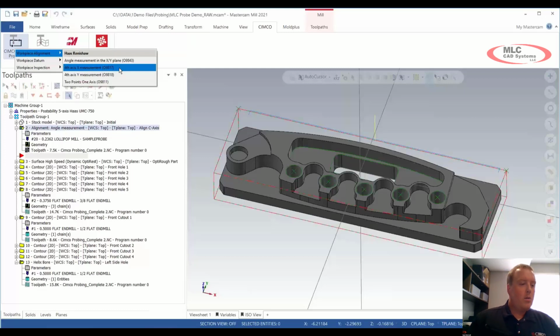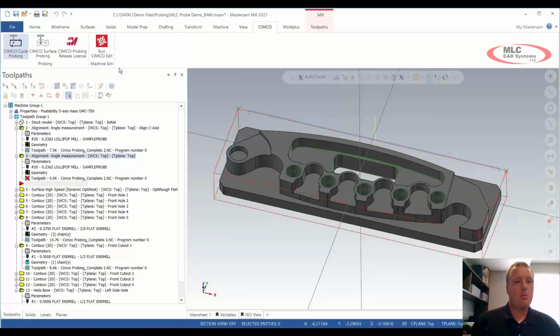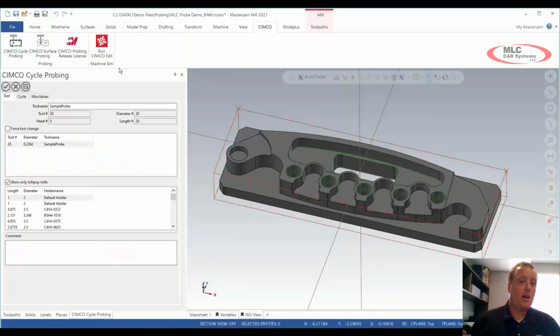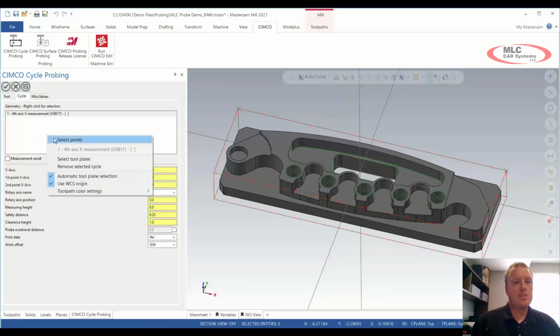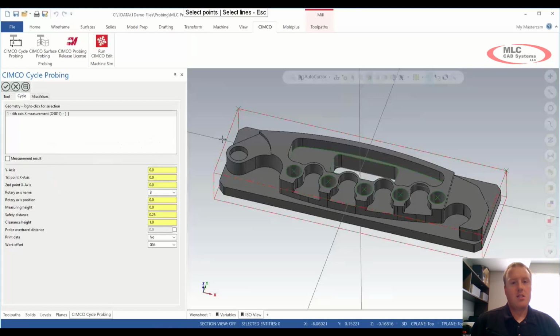So there's no additional macros needed to be installed on the control and this and that. It's going to be using the standard ones that were intended and coming with the probe cycles that you probably could program already. This one, we're going to update my B-axis on. And again, same thing. We'll have our probe here. We'll go to our cycle page. I'll right-click and say select points, and then simply select on the points maybe of the midpoint here and midpoint here.